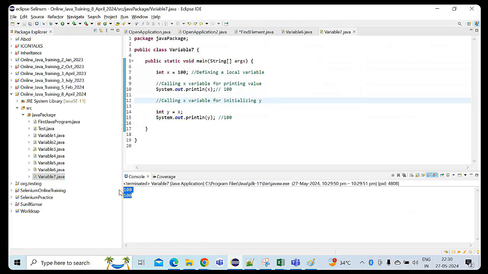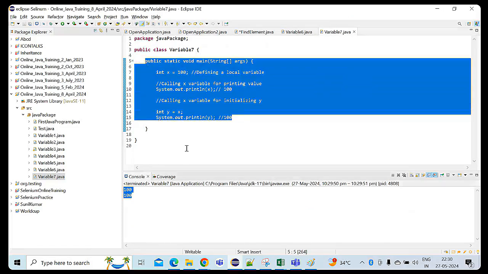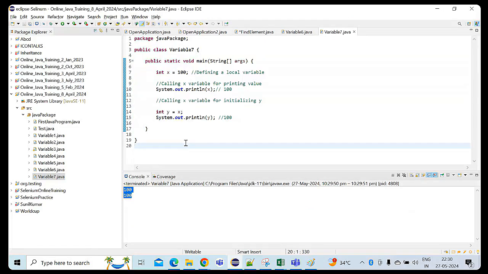Now directly we are calling x variable for printing the value, System.out.println x. After that, we are calling the x variable for initializing y. So int y is equal to x. What is the x value? 100. That is the same thing you are printing here. That's it only. Capture this one quickly.